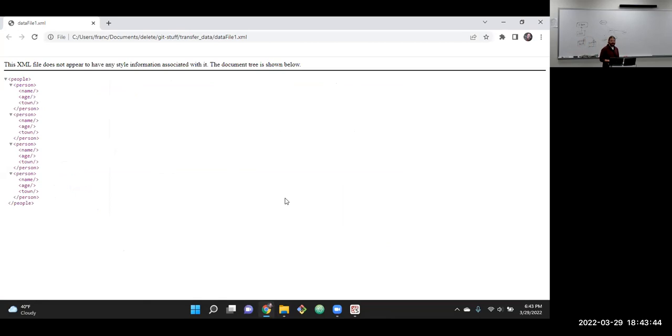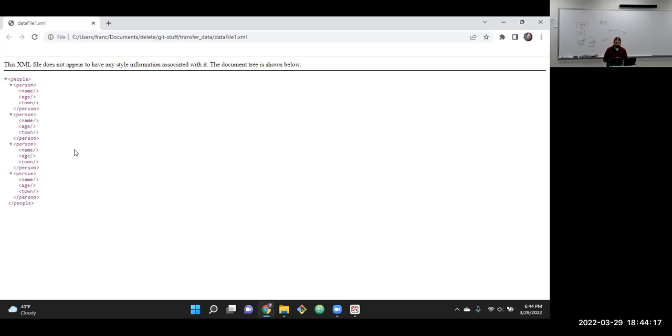Also in a browser, you can kind of see a little bit more of the tree structure where it expands and collapses. Because like our root of people, we can collapse all the children of a particular element. So a branch, like our person branch, we can collapse all of those leaves or other branches that are inside of that one. Give a bit of a hint, but that's kind of what it looks like.